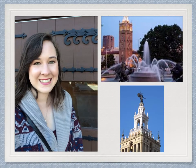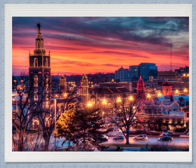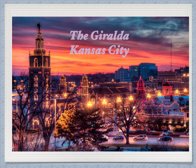I chose this structure because it represents home and reminds me that we can find hope in even the smallest things. I never miss an opportunity to go to the plaza and see the building that makes me realize there's more to this world than what society leads us to believe. Kansas City may not be the biggest destination spot, but for those who grew up here, the plaza is a place where we can see the world. It is a reason for me to be proud of where I come from, and a reason to be proud of being a Kansas Cityan.